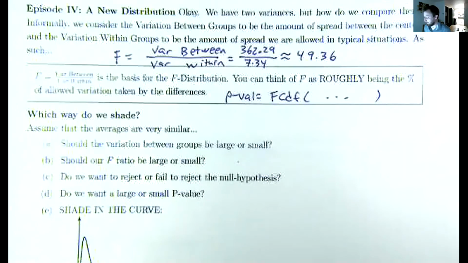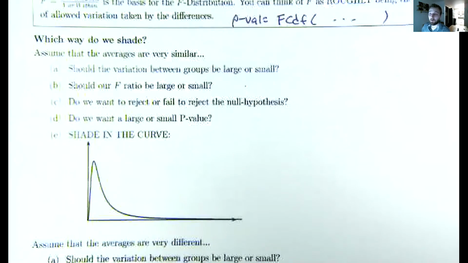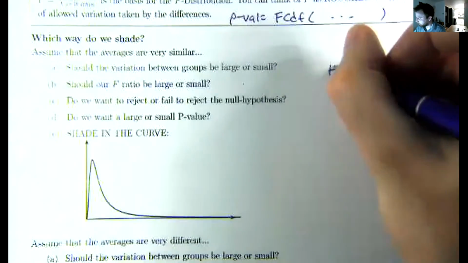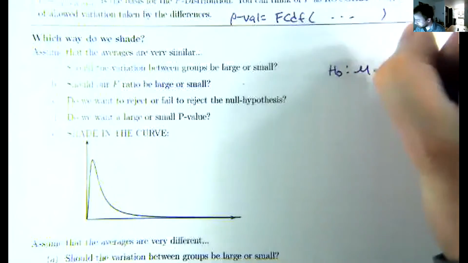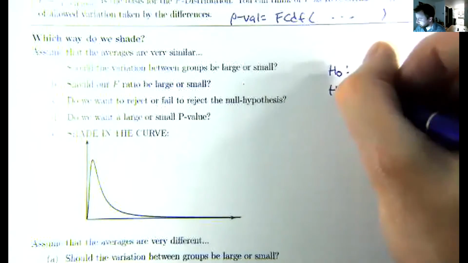Now, before I can do anything in my calculator, though, I need to know which way to shade. This page is going to look remarkably familiar if you recently looked at that lesson on chi-squared, because it's going to follow a lot of the same guiding principles. I'm going to try to figure out what it looks like for this F ratio. If I have really similar groups, I'm going to look at what's happening to this F ratio if I have very different groups. And I'm going to see which way I shade in both. So 2 what ifs. First what if. Let's assume that the average of all of my groups is really, really similar.